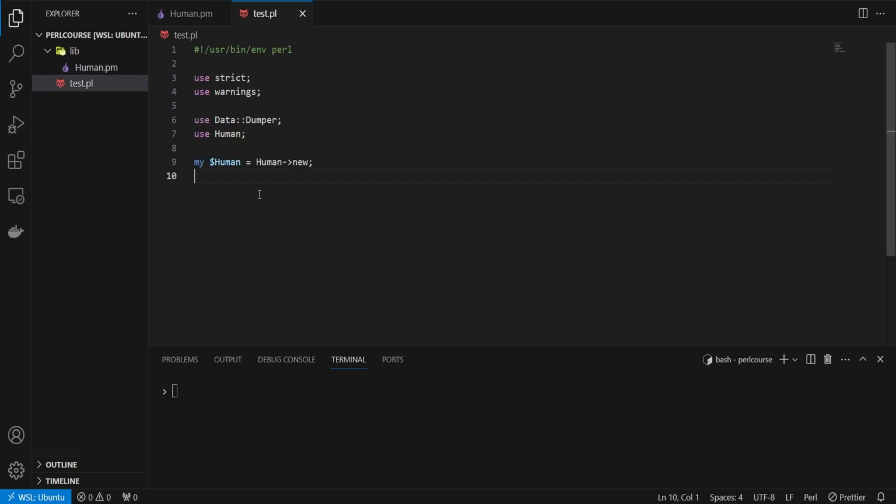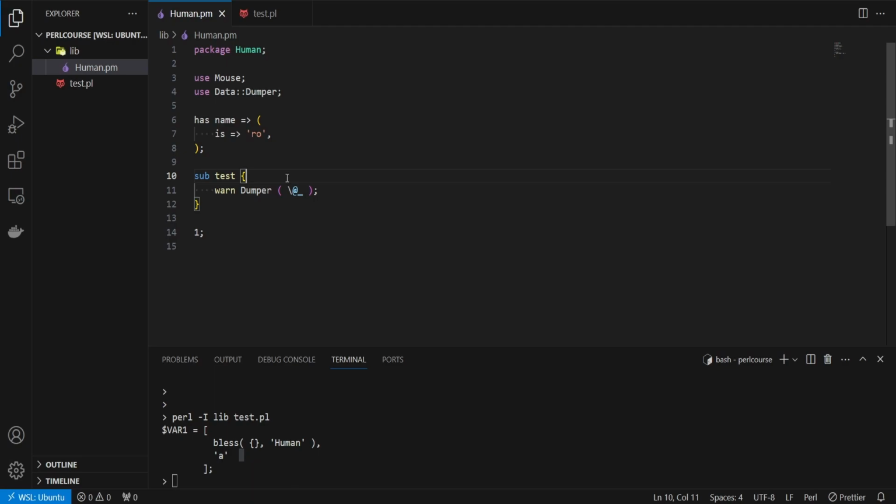It looks like we already have an instance of a human. So all I'm going to do here is say human, and I'm going to call this subroutine. Let's see what we're going to get. If I call the script, you can see here that we get one argument, which is a blessed hash of a human type. So basically, this is our instance of a human. Now, if I provide an argument, let's say we just give it the letter A. Let's save that and rerun it. We're going to see that we now have two arguments in the list. So first is the self context, and the second one is the actual argument that we passed to the test function.